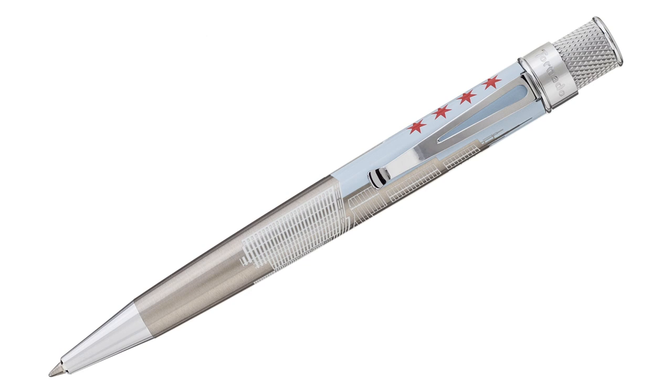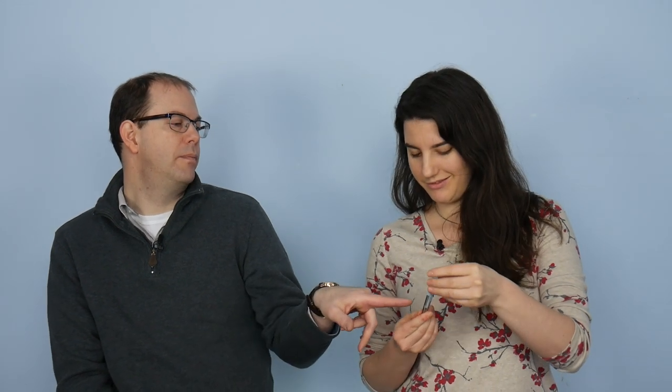And speaking of which, the new Retro 51. Well, it's not new, I guess. But the Chicago. It's back. It's going to be back. On its way back. Expected sometime this summer. We're doing pre-orders on that. And that's going to be pretty much the last run of the Chicago. So if you missed out the first time, now you can grab it and we'll have it. And of course, we'll have it in the store in Chicago, too. It's such a pretty pen. I think I might have to pick one up this time around. You know, it glows in the dark. Does it? Yes. How did I not know this before? We actually discovered this when we were in the Chicago store and Retro was there. And they said, by the way, it glows in the dark. And nobody ever told us that. We never asked for that spec, but it glows in the dark. It's like the Chicago skyline at night. That's really cool. And of course, you get the little AP logo. Our Easter egg over here won't tell you where it is. Those are going to be back in stock. You can pre-order them now. And they'll be in sometime this summer.